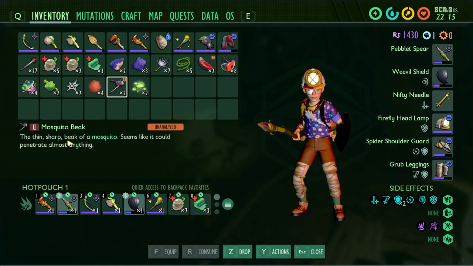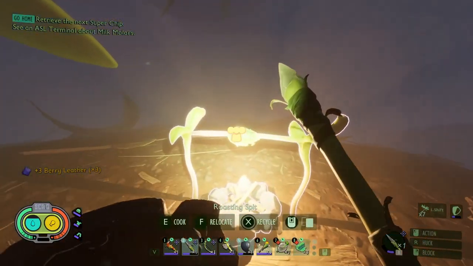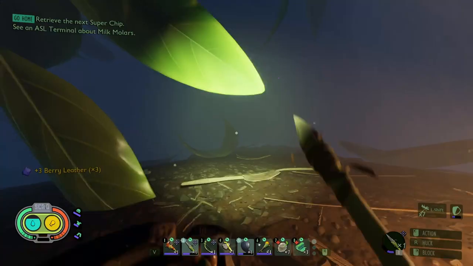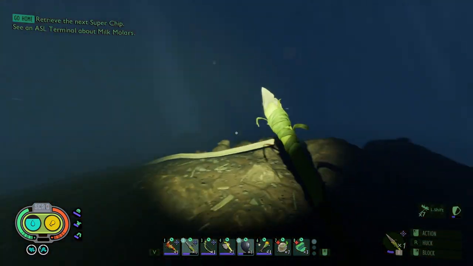A thin, sharp beak of the mosquito. Seems like it could penetrate almost anything. A mosquito blood-filled rump. Ugh, and it's my blood as well. Not good. Or at least maybe not the first one. There we go, well-fed.